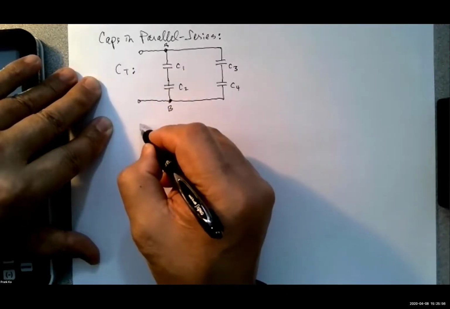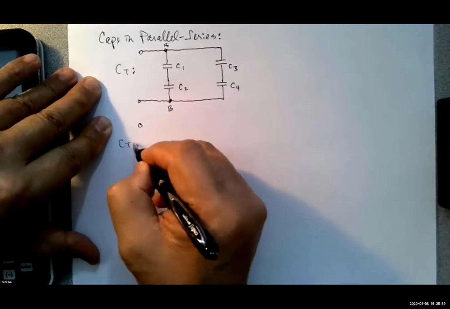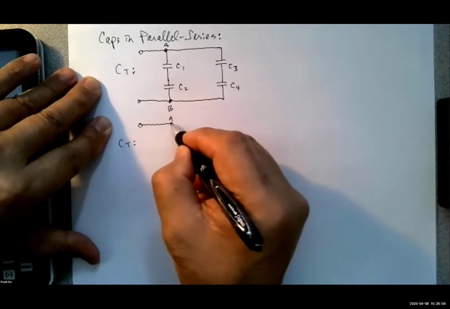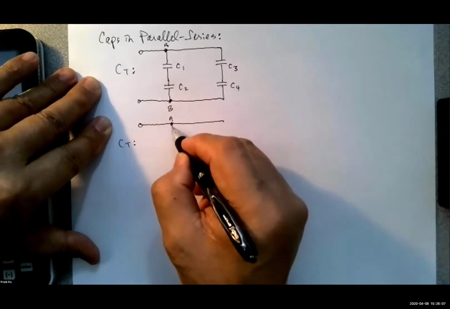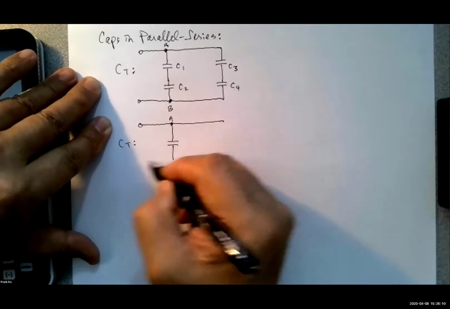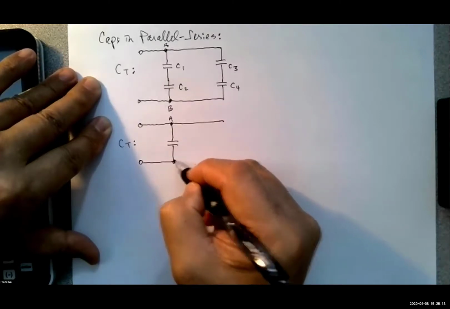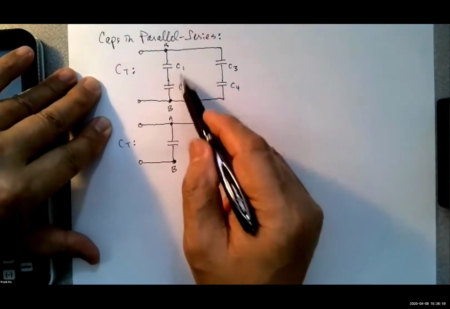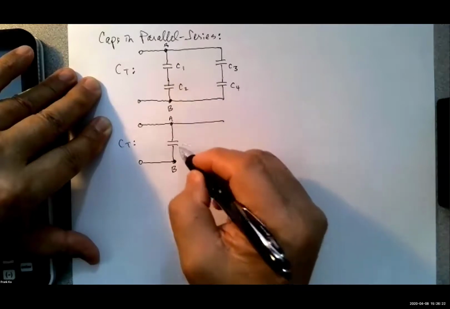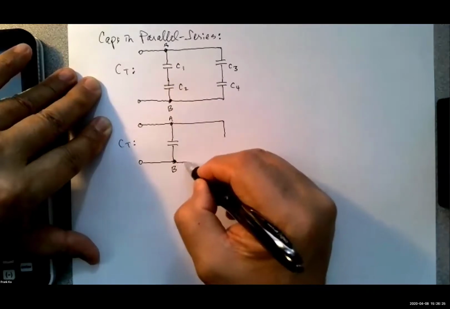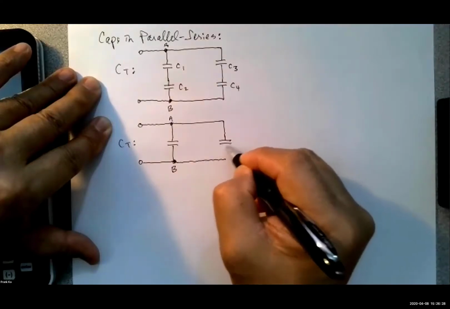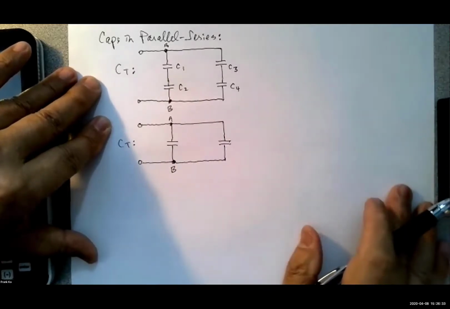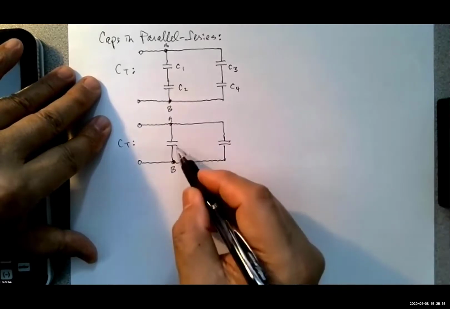So knowing what we've done before, I'm still looking for CT. We'll have up here a point A. I still have a branch coming over to here, come down. I have a point B. This guy is the series relationship between these two guys put together. What kind of a label would I put on this capacitor here between point A and B? So the question goes out to Rolando. How would I label this?